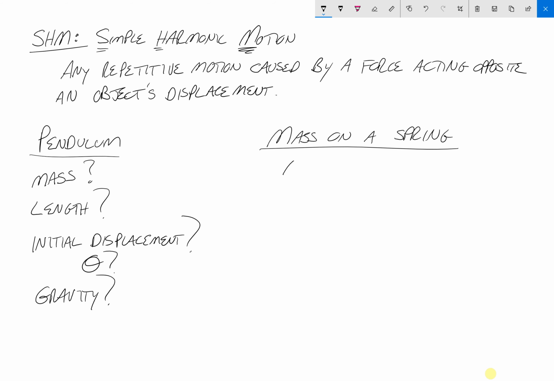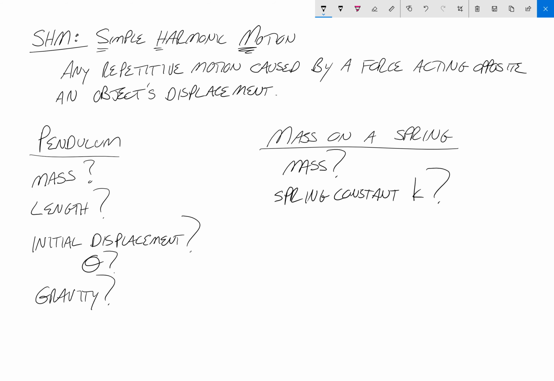Then there's the mass on the spring. I hope you thought that maybe the mass might have an effect, because it is a mass on a spring. And then some people say maybe the length of the spring or the thickness of the spring or what the spring is made of. Those are all good things. They all come together to create the spring constant. It's been a while since we've done that. We did it last with energy. But the spring constant is the letter k. Does that have an effect?